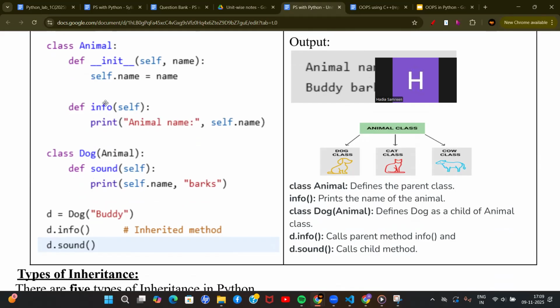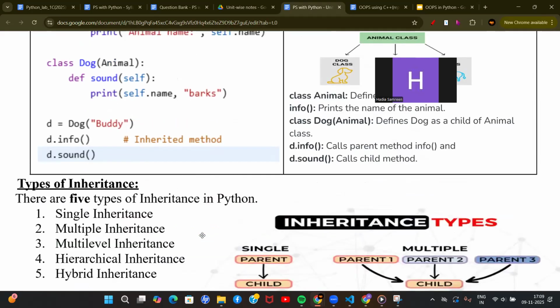No, it is present in the Animal class. Still, we are able to access it using the child class, because whatever methods and variables are present in the parent class, we are able to inherit in the child class using this syntax. So d.info is an inherited method.